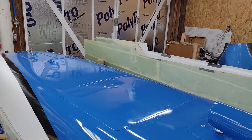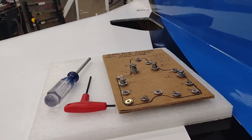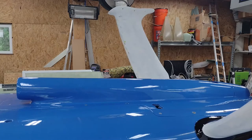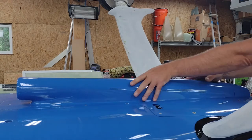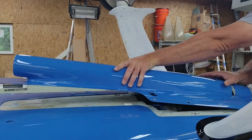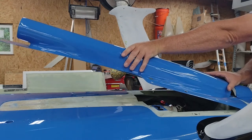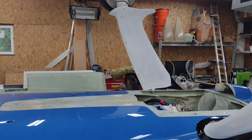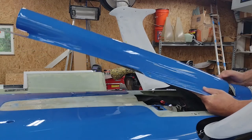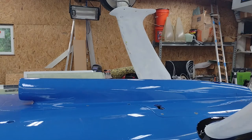Moving on to the RAM Air Scoop. Here you can see I've taken out the 12 screws and the two cam locks — I have a little hardware card that I put them in. The only tools required are a 1-1/8 inch hex wrench and a regular number two Phillips. With the interference fit on both the main RAM Air Scoop and the NACA scoop tube, to remove this RAM Air Scoop just simply grab it, lift up a little bit on the front, and wiggle it — the RAM Air Scoop releases. And then the only thing left is this little NACA scoop, just wiggled out a little bit, comes right off. To get it back on, it's just reverse order — get the NACA scoop to line up first, and then it's just reverse order. Goes right on. Put the four cam locks in, 12 screws, you're ready to go.